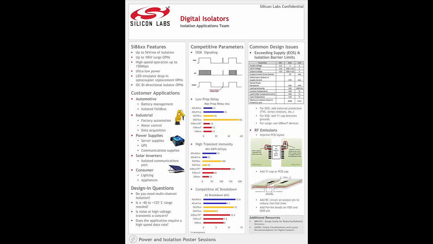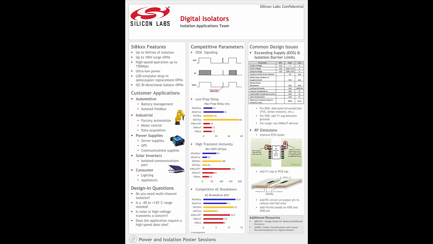So right off the bat, what are the key features of our digital isolators? Is that mostly our SI86XX family? Yeah, that's our SI86XX family. The SI86XX family of digital isolators use very low power. They pass a digital signal from the input to the output of the device and have up to 5 kilovolts of isolation.